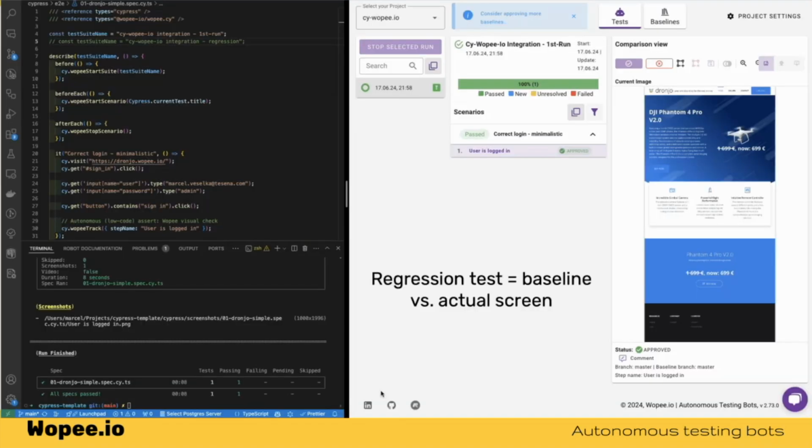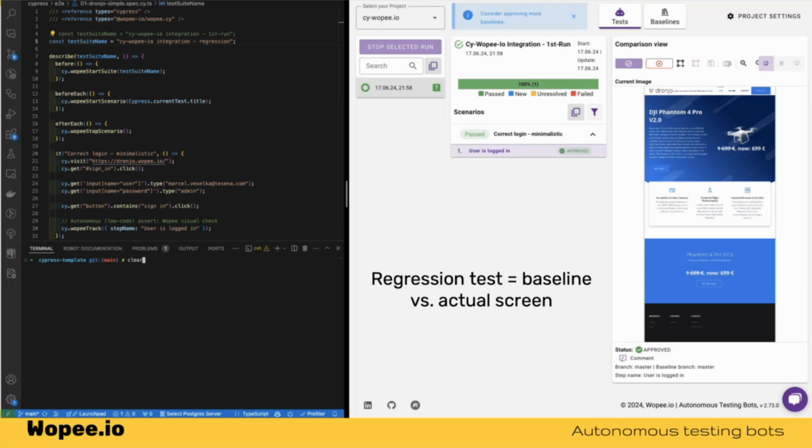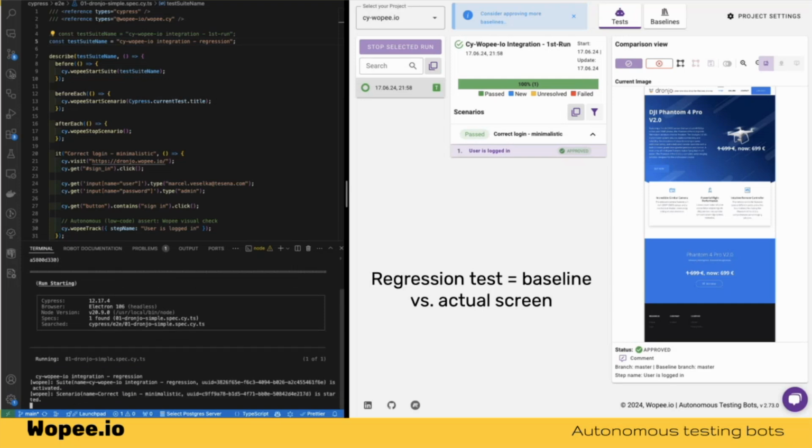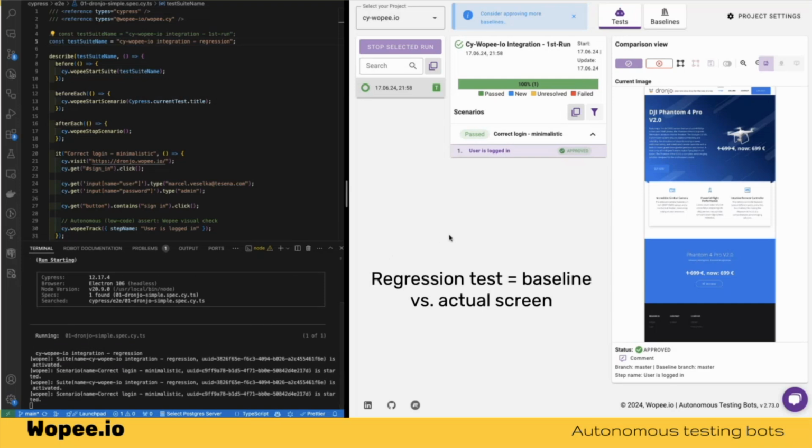And when I run it again, I will change the name of the test suite to make it clear that we will get another row on the right side where you could see another test execution. And this test suite has a different name. Let me rerun the test. And what will happen is that I will take the same screenshot and let our backend compare these two. You'll see it soon here.